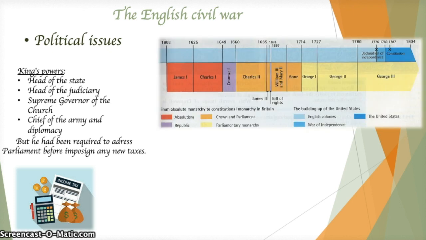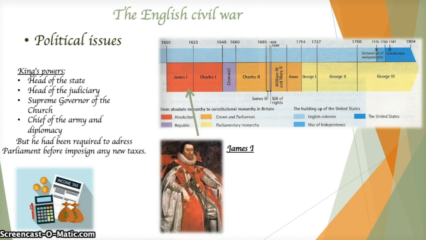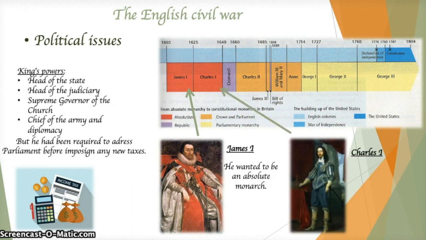In 1603, James I Stuart became the new King of England. The Stuarts were Scottish, which was a good reason for the English Parliament not to like him in the first place. His policy didn't help him to be appreciated either. As many kings in Europe at that time, he wanted to become an absolute monarch. Don't forget that the 17th century was Louis XIV's one in France.